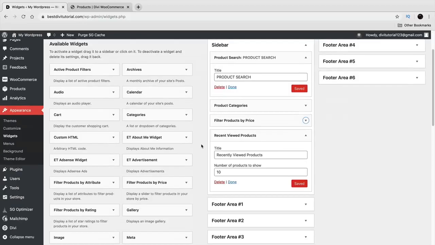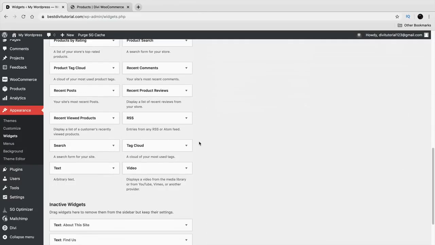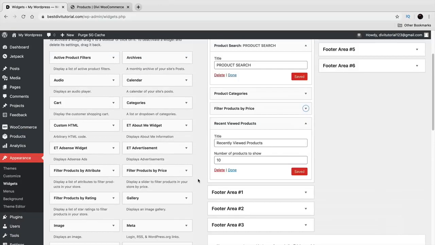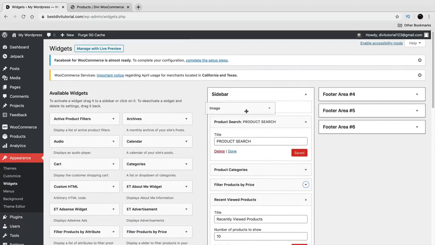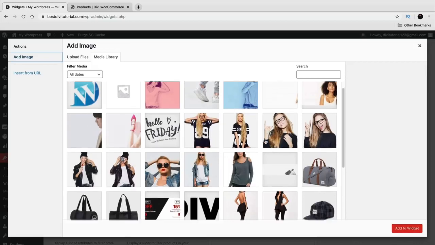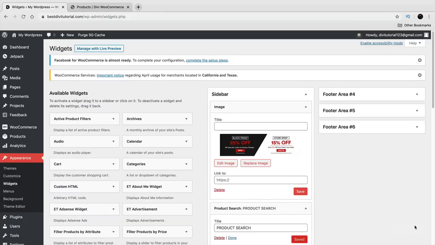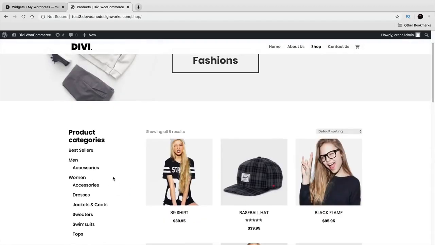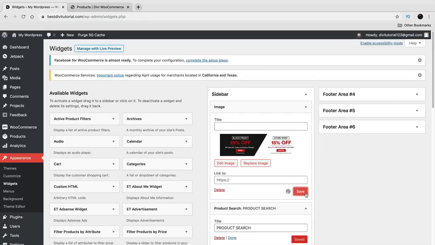Now, also one thing I want to show you, the image module. This is a tactic that I've discovered that's really cool that a lot of people don't even think about, which is really ironic. So if you go to the image module right here, I'll drag this right here. And I bet you're wondering, Daryl, why do you want to put an image right here? Well, what you can do is put marketing banners right here, like add to widgets, and you can put a coupon code, you can put an offer right here on the actual shop page. And I don't see many people doing this, and I don't understand why. It's kind of crazy. So here I'll click on save.